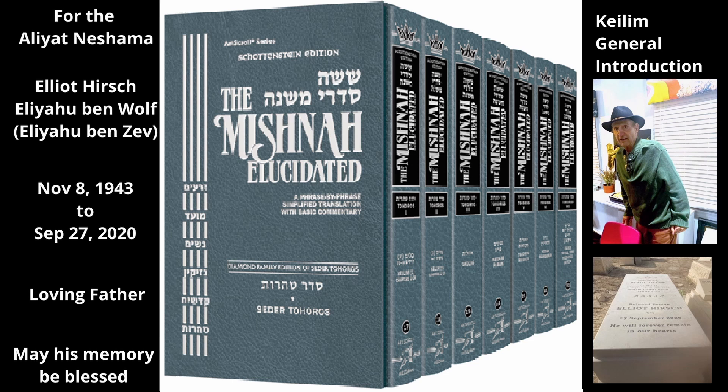Glass Kaleem. Under biblical law, glass does not become tamae. Nevertheless, the rabbis decreed Tumae for glass kaleem. They decreed that it should become tamae and transmit Tumae from both its outside and its inside, but only through direct contact, not through its airspace. It becomes tahor again by breaking, and if it is then repaired, it can become tamae again but does not get back its previous Tumae (see Chapter 30, Mishnah 1). Glass kaleem do not become tahor by being immersed in a mikvah (see Rambam, Hilchos Mikvaos 1:2). Glass kaleem become tamae only if they are containers; if they are flat, they do not become tamae even under rabbinic law (see Chapter 2, Mishnah 1; Chapter 30, Mishnah 1).